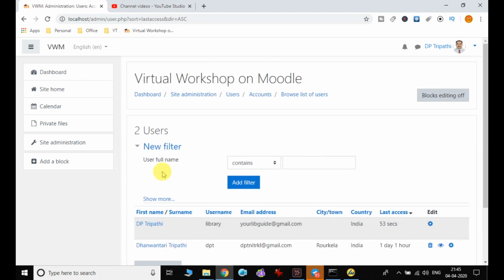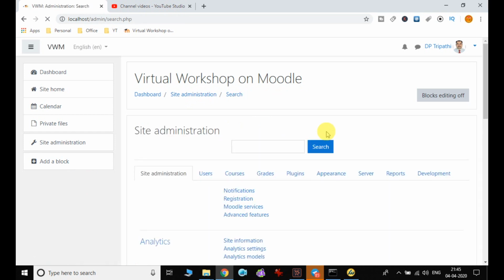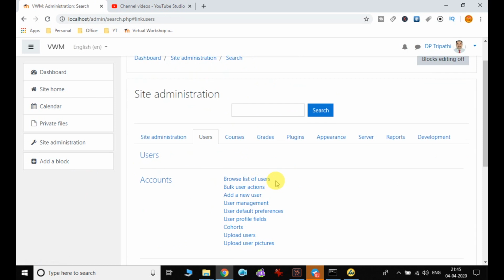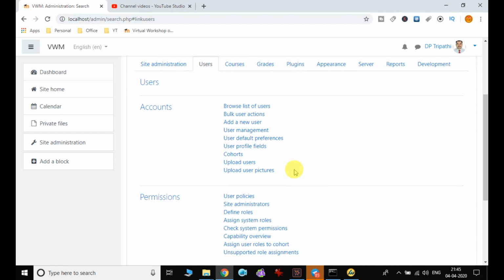So the list of users can be used for filtering, and also for sorting users alphabetically or by when was the last access time. This is a very important option which can be used to find a user.